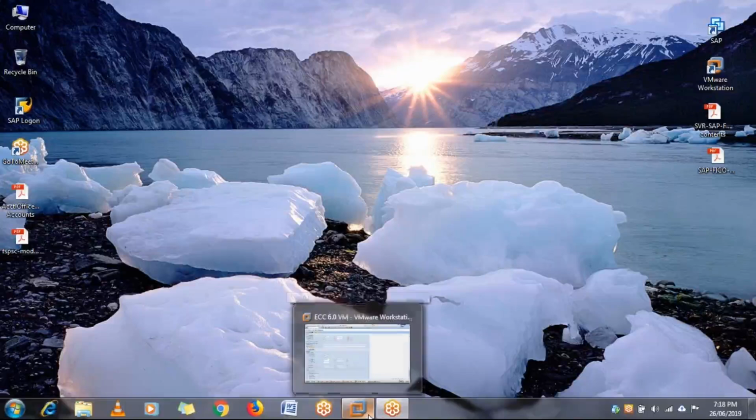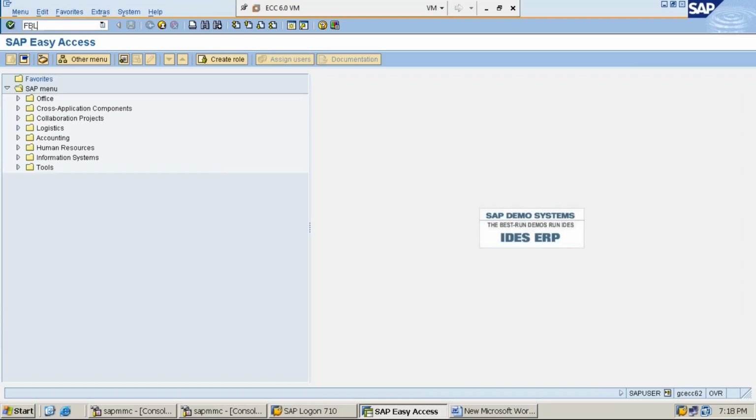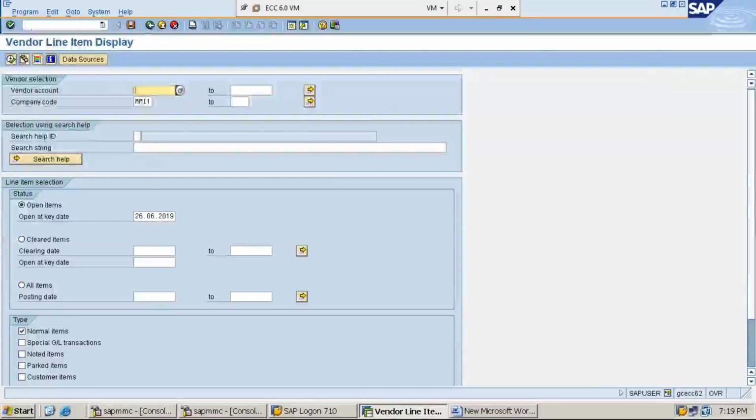So I'll repeat once again. Give FBL1N in the command box. Press enter. Give the vendor account number, 1119301, our vendor number.